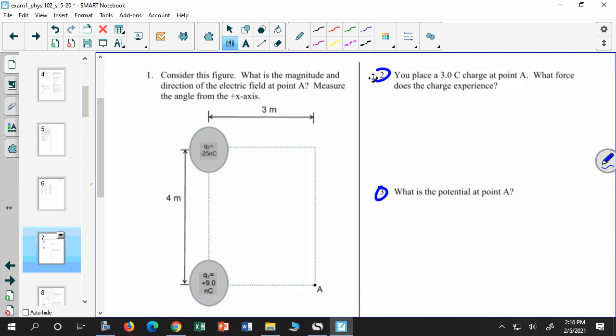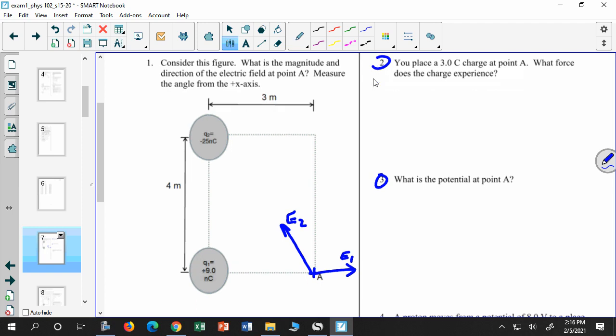So I want to know the electric field at point A. I imagine there's a positive test charge there. And I ask myself, what is the direction of the force due to these other 2 charges? Q2 has a force that's up and in that direction because it's an attractive force. That's also the electric field. And then Q1 has a force in that direction. So this is E2 and this is E1. The electric fields are in the same direction as the force that that positive particle would feel.